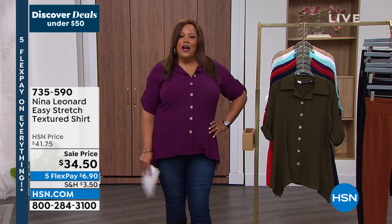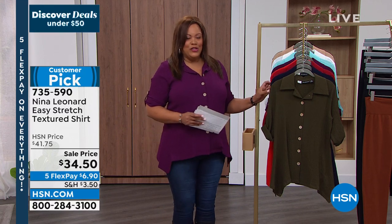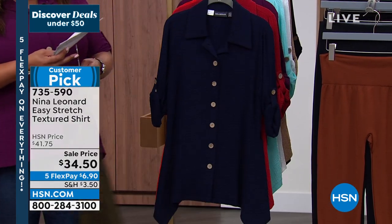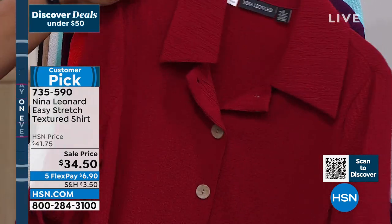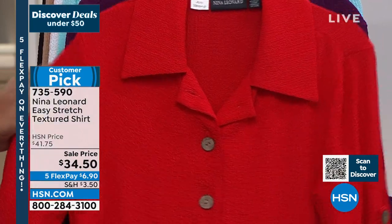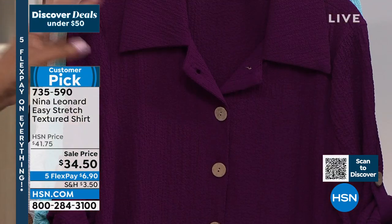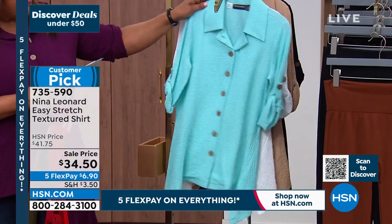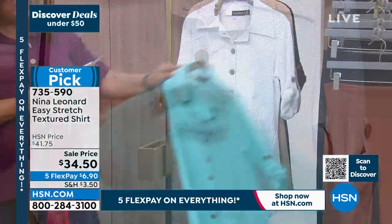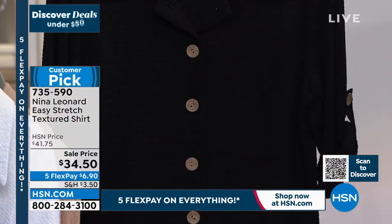Do you like my little top? It's just a cute little top you throw on and go. It's by Nina Leonard and it's called the Easy Stretch Texture Top. I love the colors — we have it in dark olive, navy, berry red called scarlet, candy apple red, and robin's egg blue. We also have it in white, mink, and black. We have 47 left in robin's egg blue and only 20 left in candy apple in 1X and 5X. I'm wearing the berry color — anything in the wine and berry family is hot. It's $34 and some change, extra small to 5X.